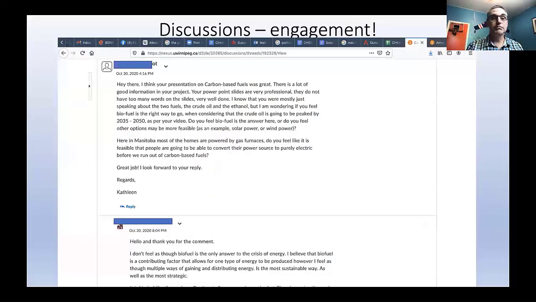Here's an example of a discussion group. You don't have to read through any of this. This was just after the student presented. Here's a typical comment: I think your presentation was great. And then there's an assignment to ask a question or make the student dig around. Within a few days of the presentation, there's usually a due date for all students in that group to respond to the presentation. And then the presenter has a few days to respond to that.